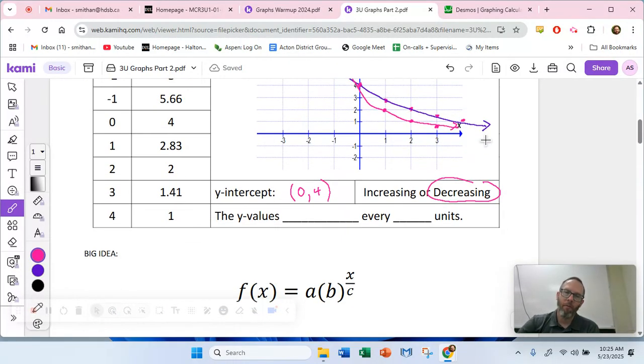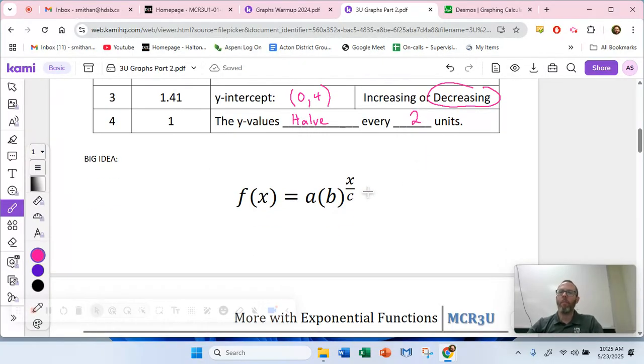But yeah, so Forrest said every 2 units. So in my opinion, halve every 2 units. We don't need to do more of those. I think you get the idea, but this is kind of where everybody stops at a common ground. The 3m's will stop here. These kind of functions will be enough to model basically anything in real life.